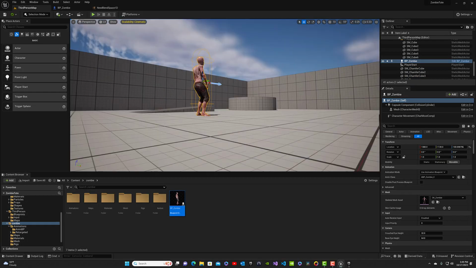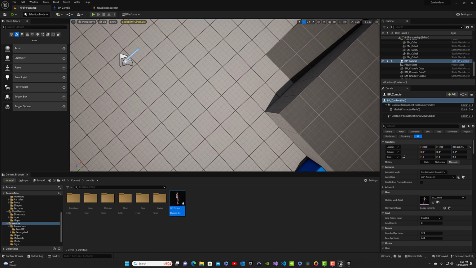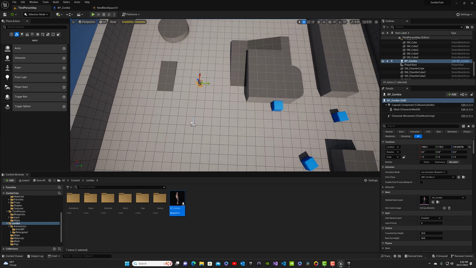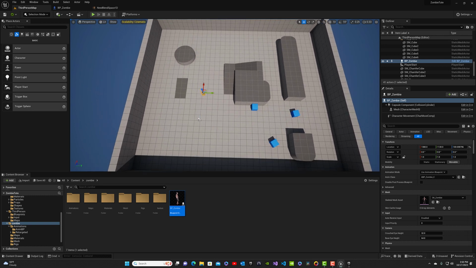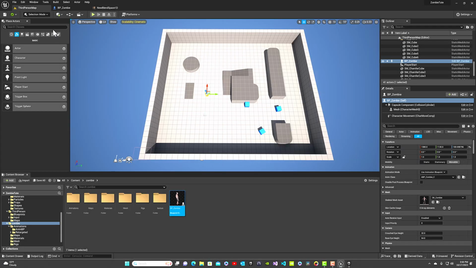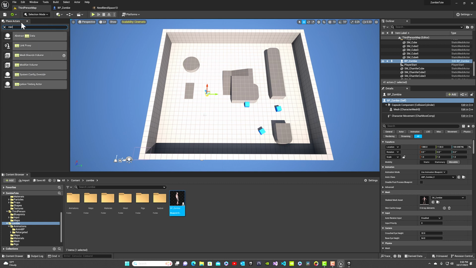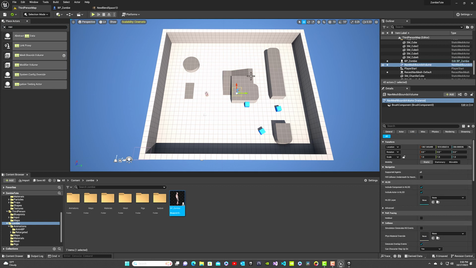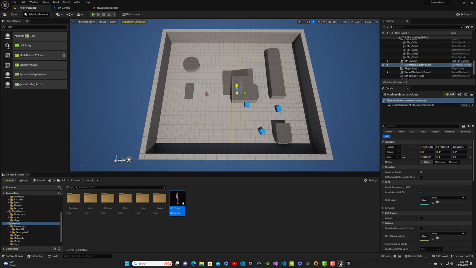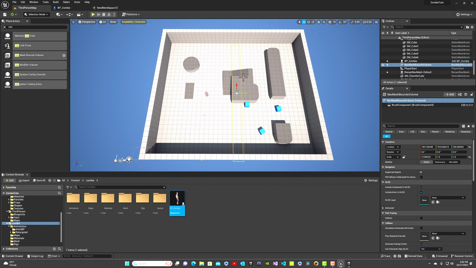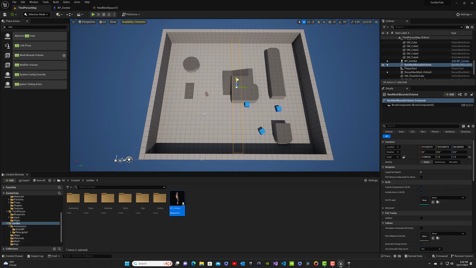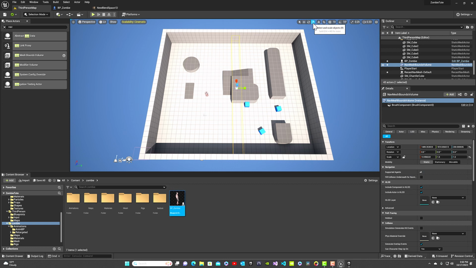So what we'll do is make our nav mesh bounds volume, okay? So I'm going to zoom up here so I can see it pretty clearly. And I'm going to search for nav mesh, NAV, and nav mesh bounds volume is right there. Grab it, place it roughly in the middle of the level, and now we're going to scale it so that it covers everything vertically and horizontally that we want this zombie to be able to go.